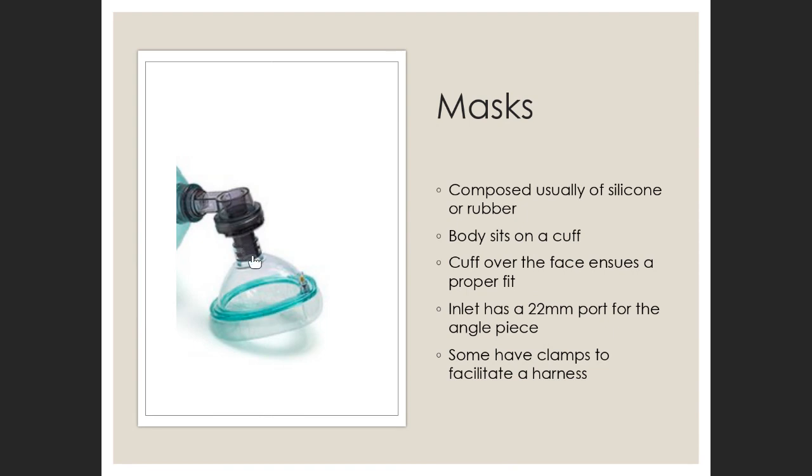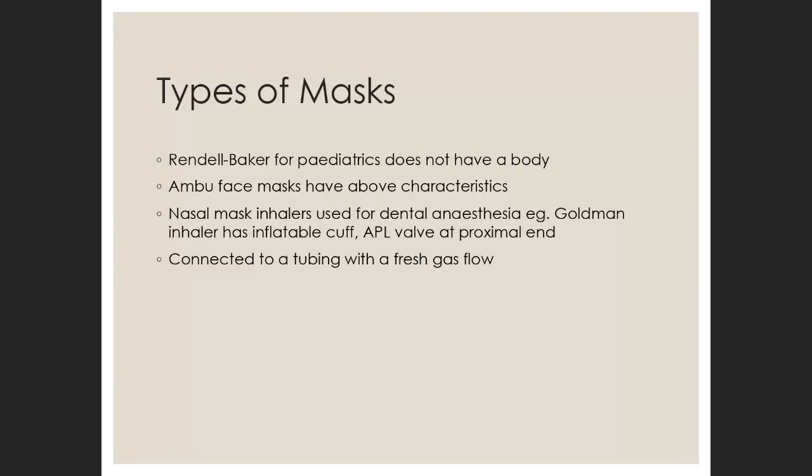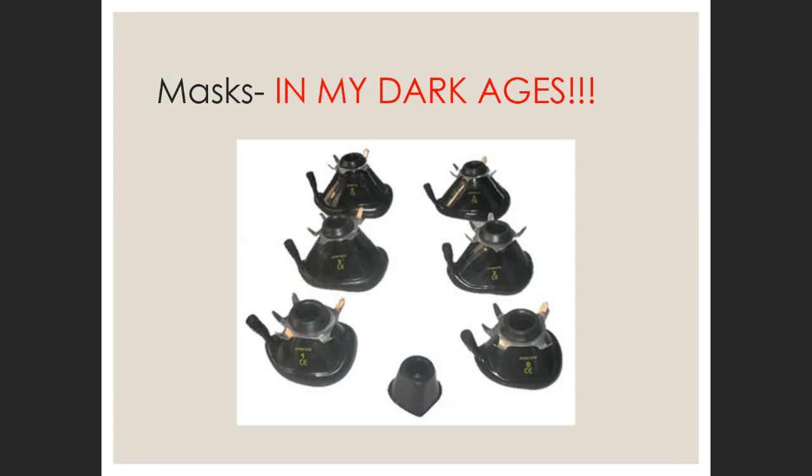The inlet, which is here, to which the self-inflatable bag is actually attached in the picture, is 22 millimeters. It fits in it, and we can put an application around here that makes the harness fit on it, so we can strap the mask into place. There are different types of masks that we can use. These are the anesthetic masks, and there are nasal masks that they use for dental anesthesia. That just fits over the nose.